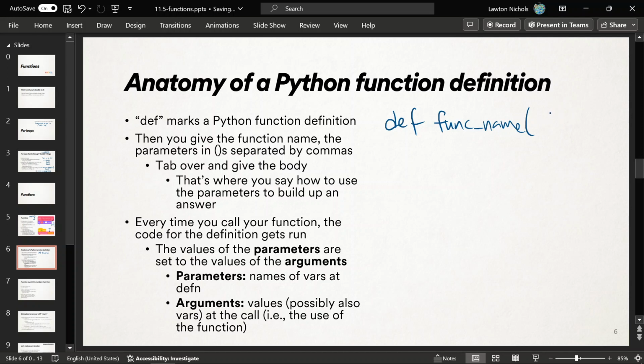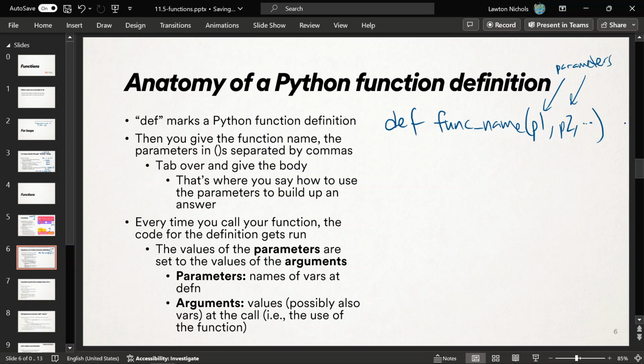And then you give all the names of your parameters, all the variables that will hold the things that people give to you when your function gets called. You can call them whatever you want. I'll just call them P1, P2. You can comma separate as many as you need. Potentially your function doesn't even have any parameters. It's fine to have functions without any, but these are called parameters. These are the things that control how your function executes. They're variables, essentially.